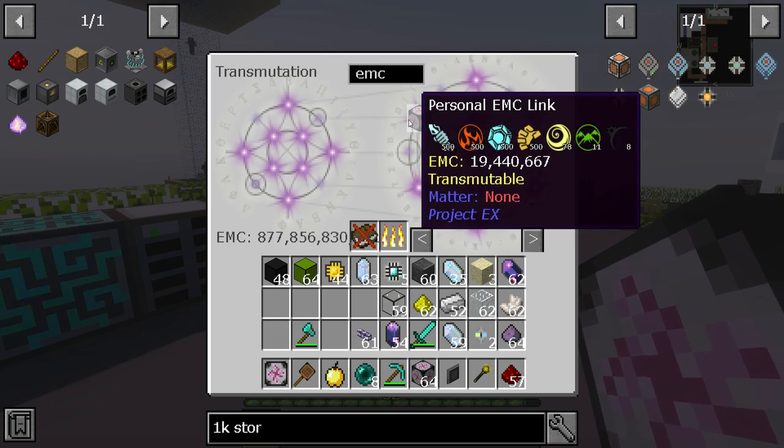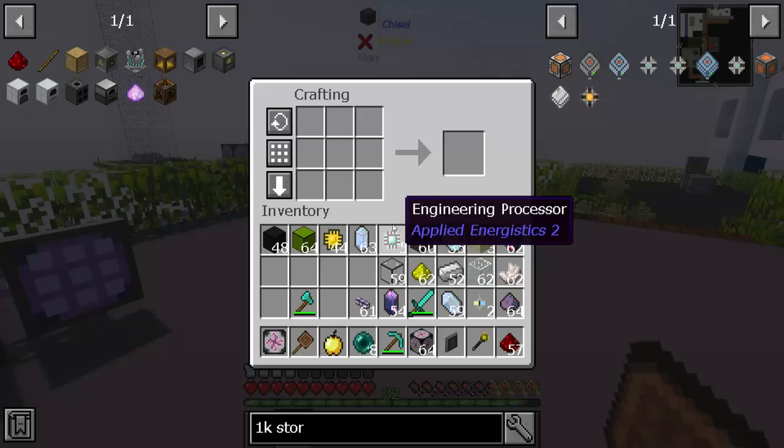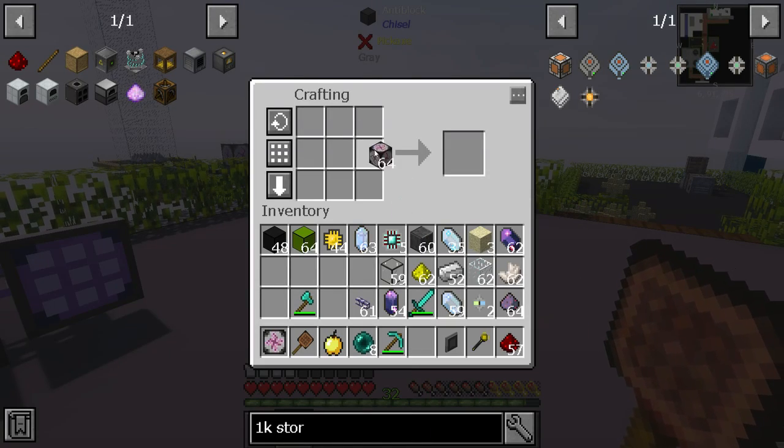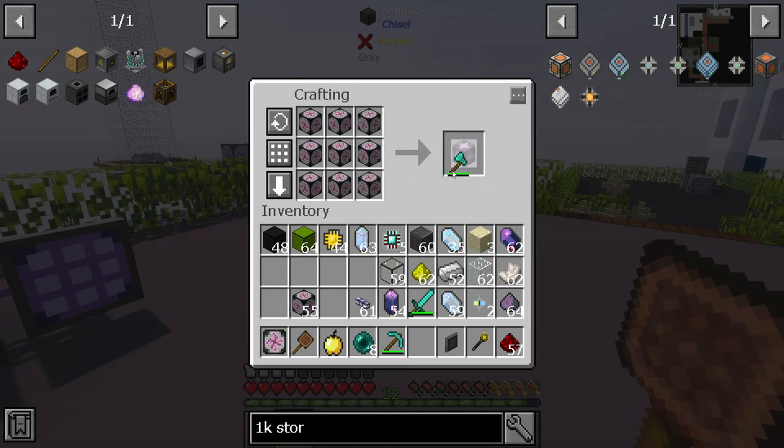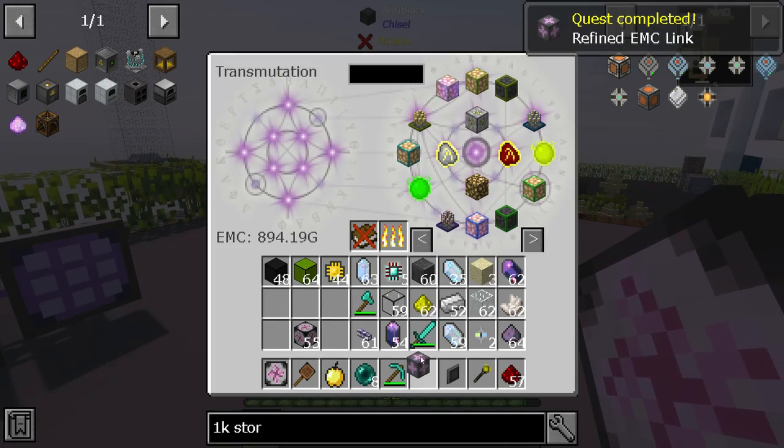Okay, so let's grab a load of these out because we're going to need quite a few of these. And actually, okay. So what we're going to do now is 9 of these. Place them there. We get one of these. Okay, a refined EMC link. So that's cool. Let's put those in there.